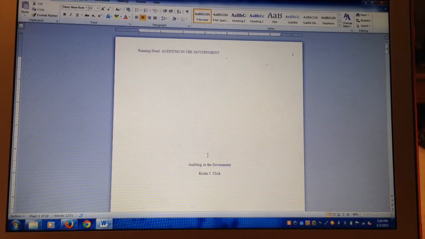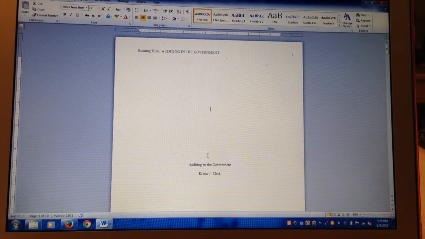I was a high school math teacher and computer applications teacher for many years. And one of the things that I saw my students needing to understand better is how to cite their sources using Microsoft Word. It's very, very simple and much easier than having to put them in by hand.